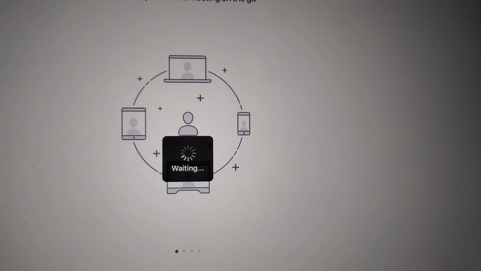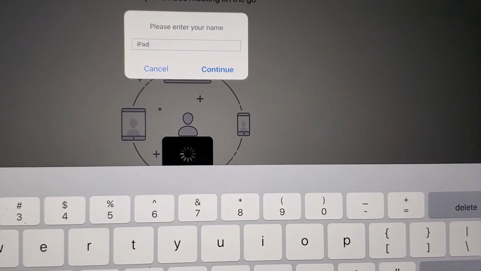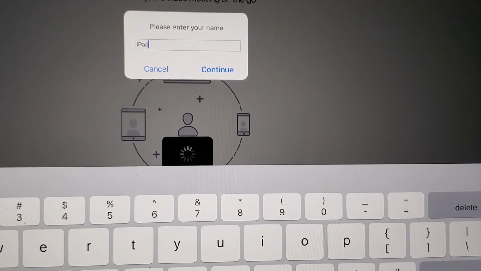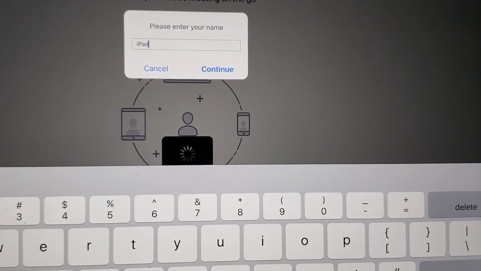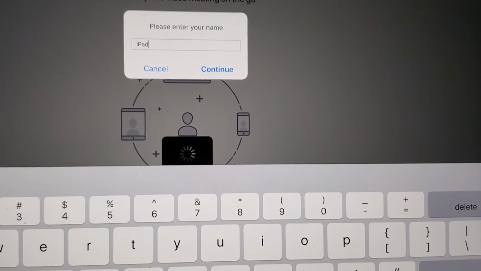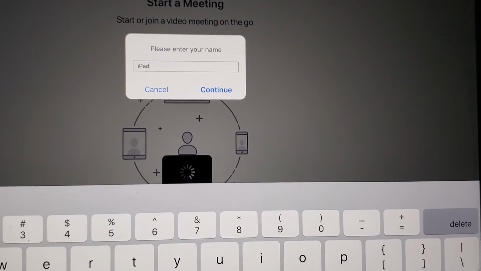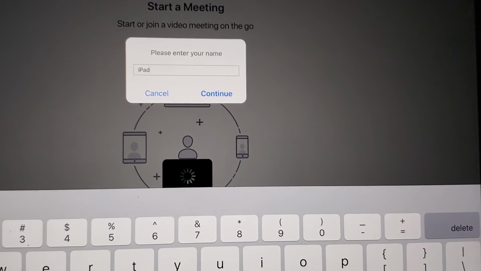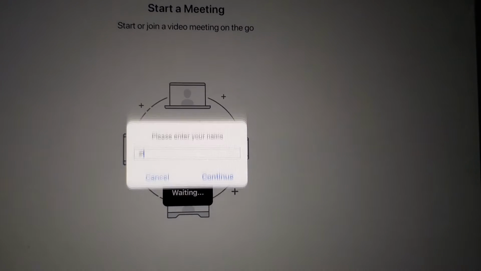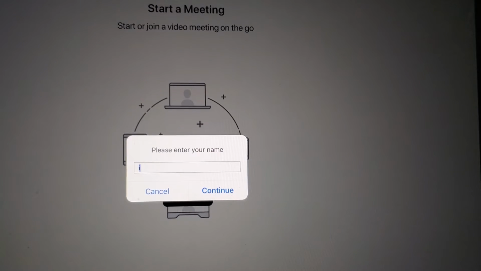So we opened it up, and you notice it initially went to the same screen that comes up if I was to log in through the computer or just going through the app, right? But it immediately disappeared, and it brought up one that says, please enter your name. Why? Because it's automated, and it just wants us to give the name. So let me put my name in there. It's important to put your name in because this way the host knows who it is.